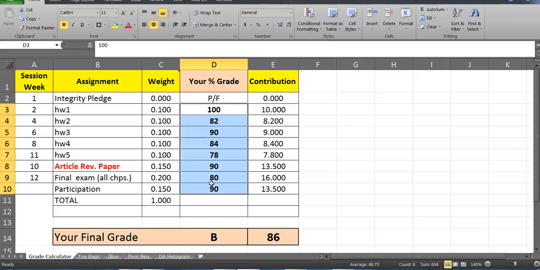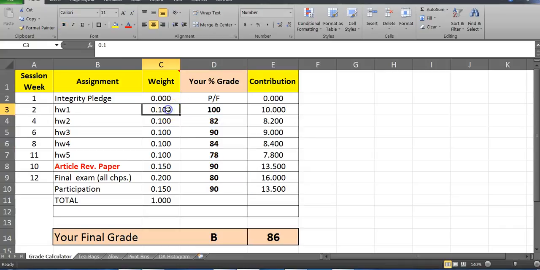Some teachers, I guess in this class, this is not my choice, however, in this class we have weighted grades. That means certain assignments and tests and quizzes are worth more or less than each other based on the perceived difficulty or amount of effort required. Don't ask me why. I'm not a big fan of weighted grades, but they are what they are. So to calculate them, it's really easy.